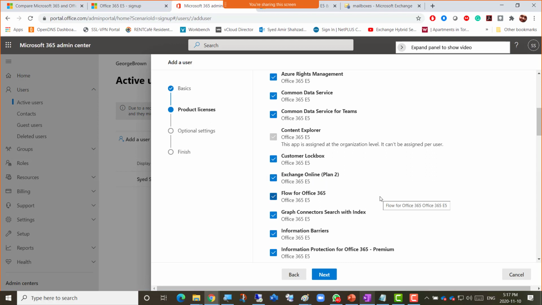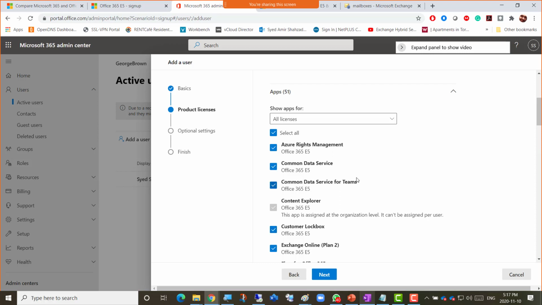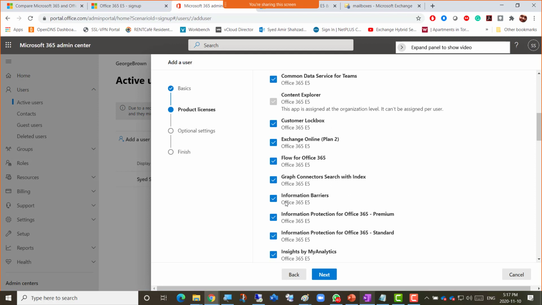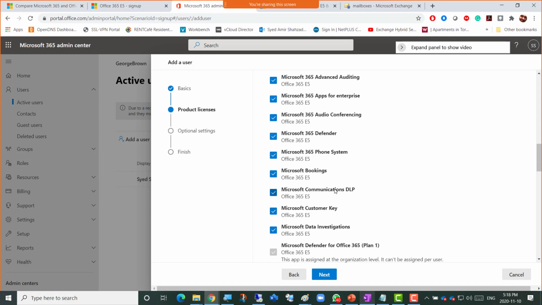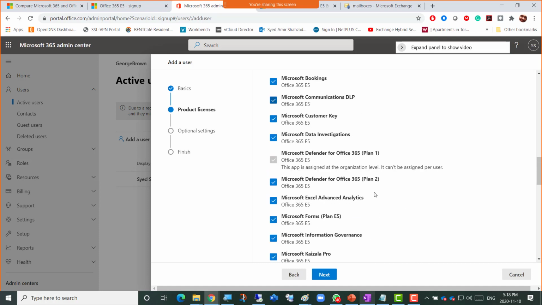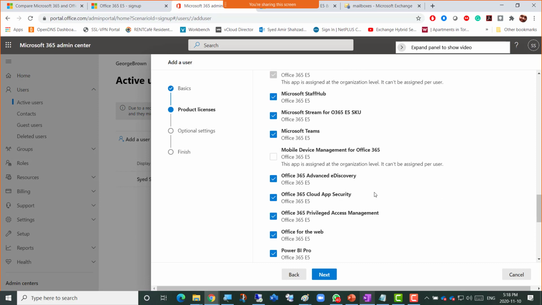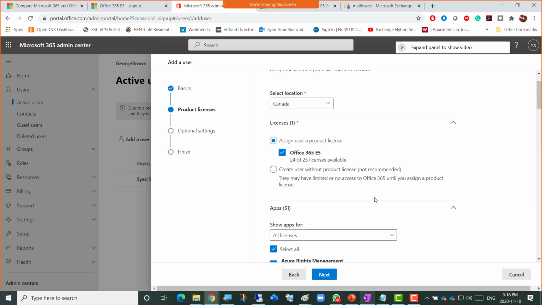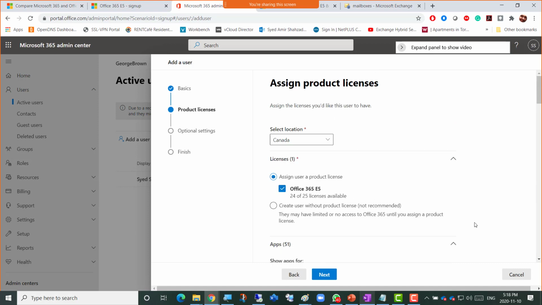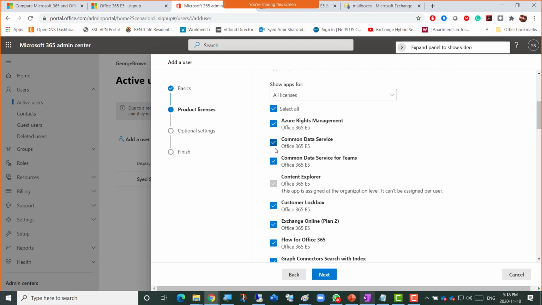So when you're purchasing a license, $45 per month per employee, you can still choose that this employee doesn't need this service or that service, and he or she only needs Exchange Online. Suppose you just want to give mailboxes, right? Or if that person is a programmer, any of the others. So right now we can keep all of them selected here, right? That's 51 applications. That's a lot, right? But you get it all when you have the Enterprise 5 package, and you can then select which application this particular user should have and which other application they should not have.